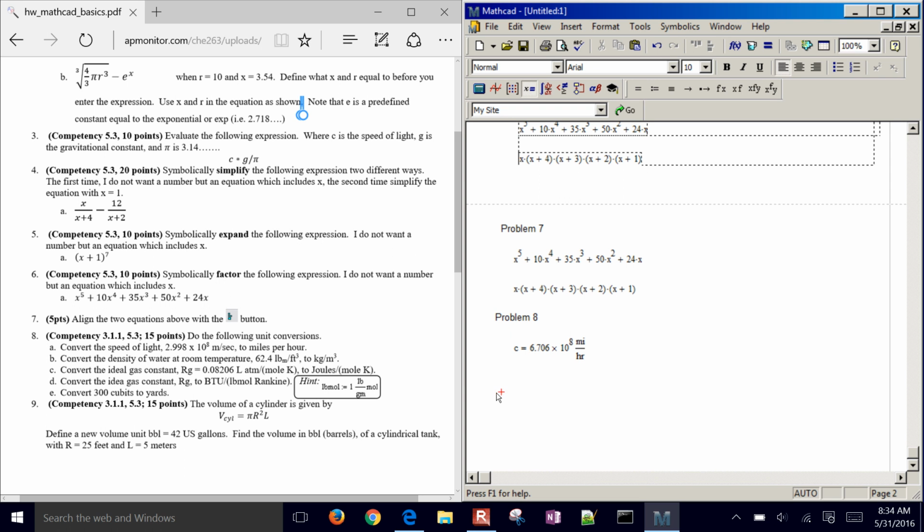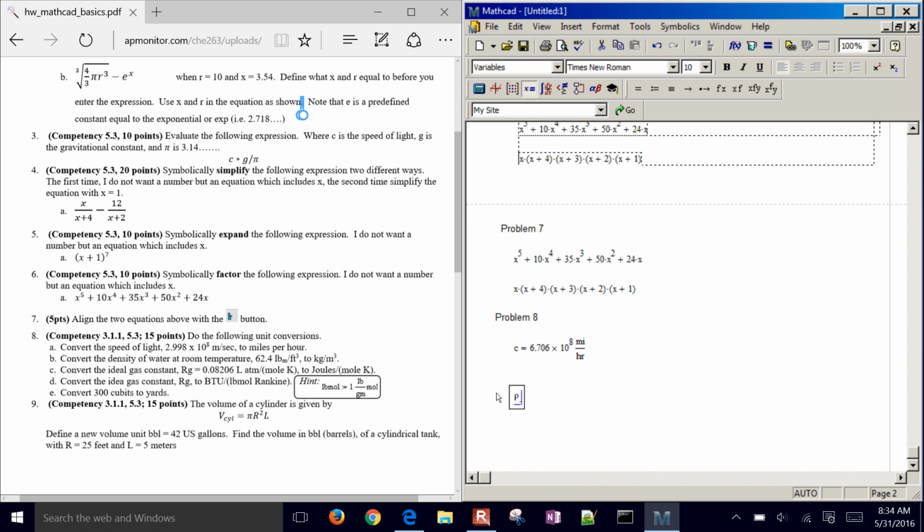The density of water. Let's do the density. Do R for rho, and then do Control G. That'll give you the rho symbol there, and then to get a subscript, hit the period.